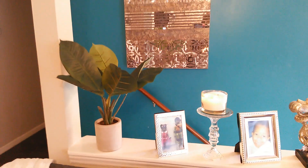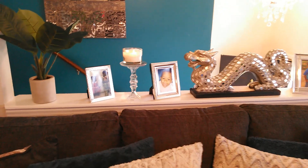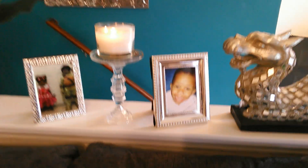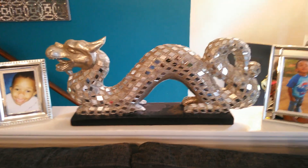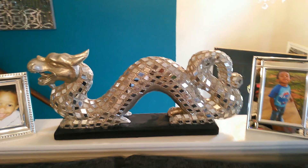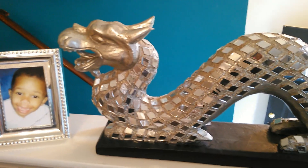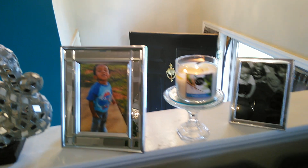On the half wall I just have some greenery, because in a very blingy sparkly space you need to soften it up or it can appear really cold. I have some silver frames, a DIY candle holder I made from Dollar Tree stuff — that's a coconut candle burning. This piece came from Pier One; I watched it for a while, it went on clearance and I grabbed it. Accessories like this give you the same mirrored effect as a chest would. Then another frame, another DIY candle holder, more pictures, and more greenery from Target.